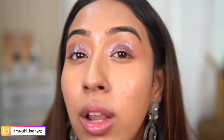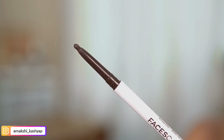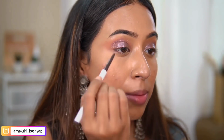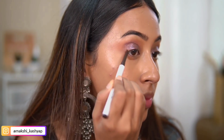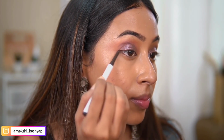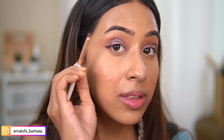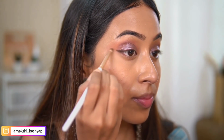So this is how my eye look looks like. It looks very, very beautiful actually. Now I'm going to take this Faces eyeliner in the shade brown. Actually, it's a kajal. I'm just going to deepen up my outer corners a little bit with this eyeliner. I'm going to blend this out with a pencil brush.